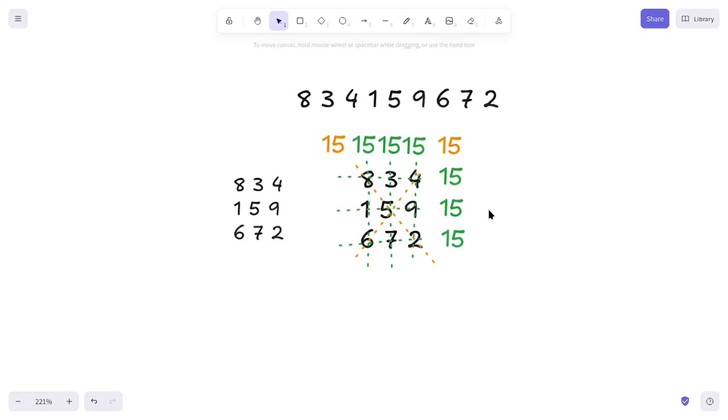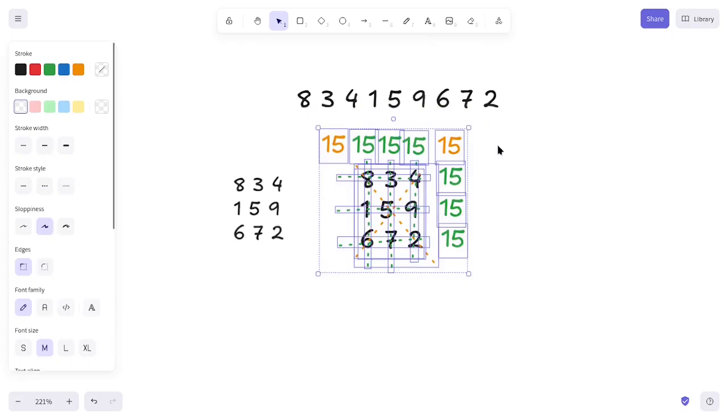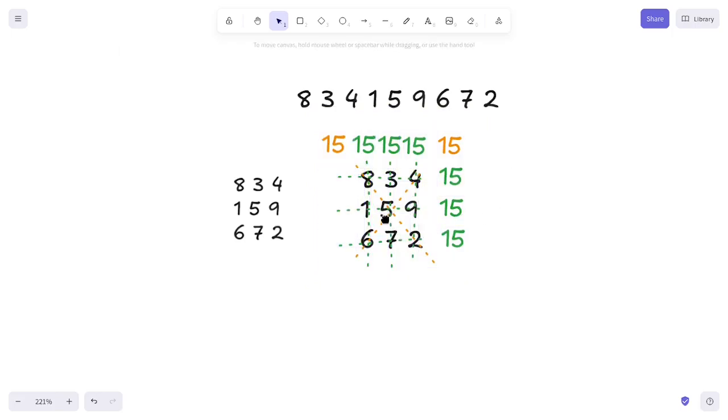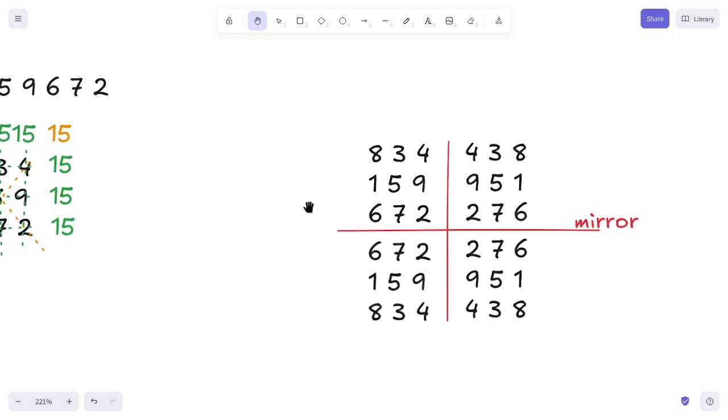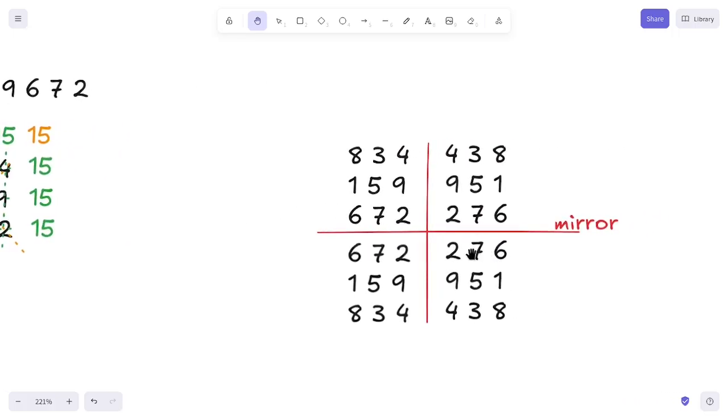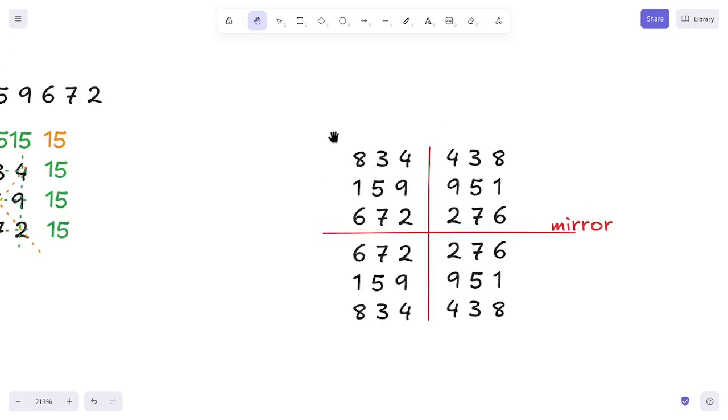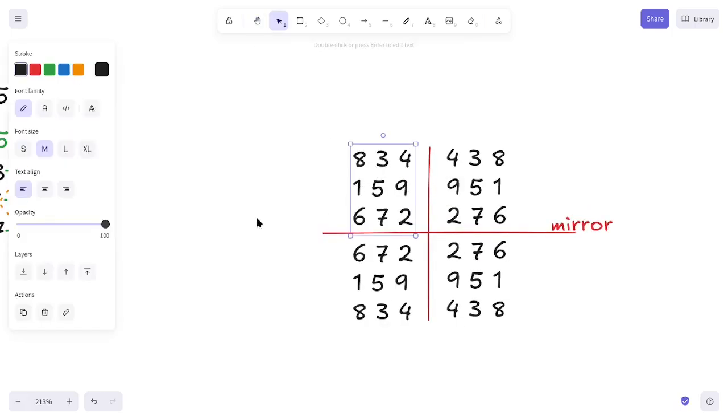And the magic square is not just this composition of numbers in a matrix, but we can also rotate it, and we can also mirror it. So the possible magic squares are 8. You might be wondering why it is 8. It's because from the mirror right here, we have the first one, which is 8, 3, 4, 1, 5, 9, and 6, 7, 2. If we mirror to the bottom, we have this one starting from the 6, 7, 2, and it also reflects the initial matrix right here.